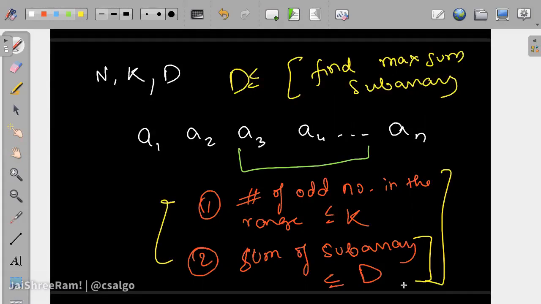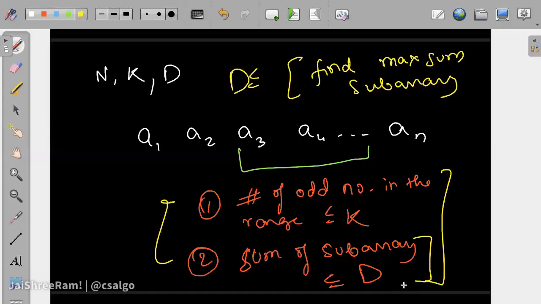Out of the two conditions, prefix sum for odd values and find the subarray which satisfies the odd condition. So how do you satisfy both the conditions together?